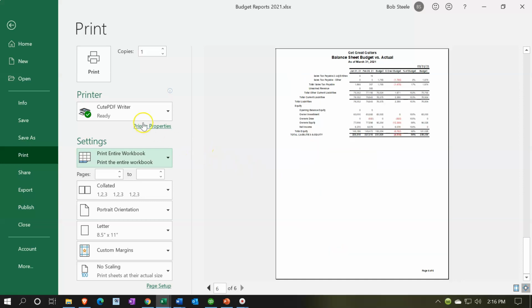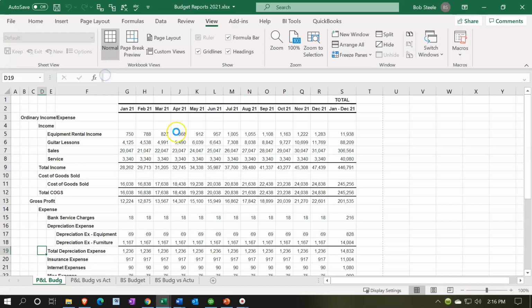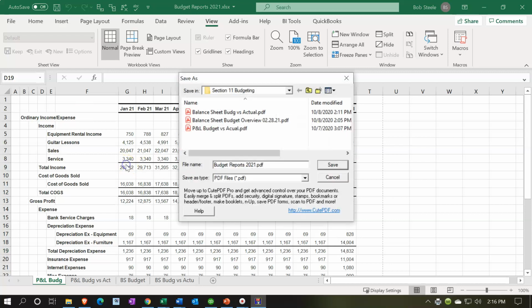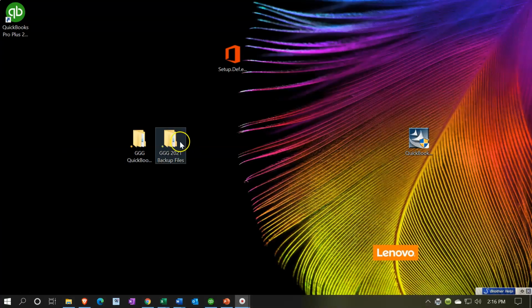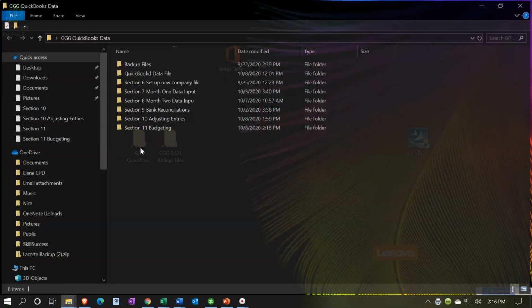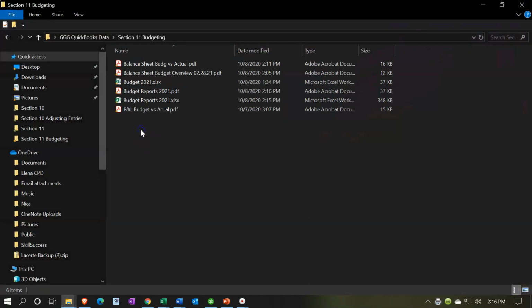Okay, it looks good. So I'm going to say, all right, let's print that using the Qt PDF printer, and it'll print it all on one PDF file, hopefully. So there it is. Let's say save. Let's check it out. And it's going to be in our reports here, in our data reports. So if I open up the data reports in section 11, then we have our information.